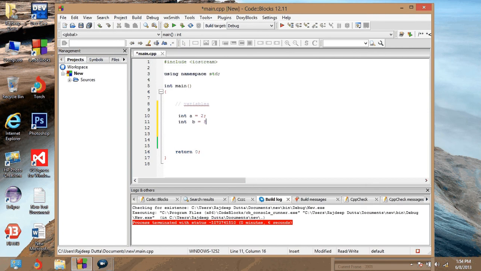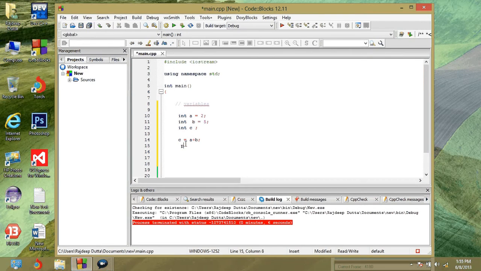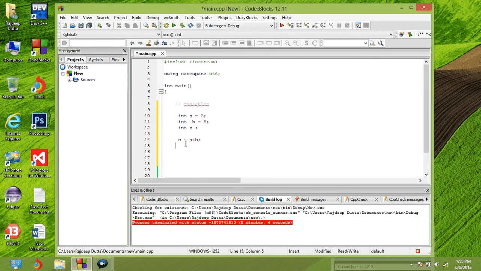then we're going to define another variable, int c. What we're going to do, we are not going to give this c a particular value. We're going to assign c to be the sum of a and b. Then let's see what value c gets. So cout and c.